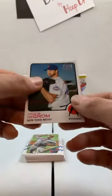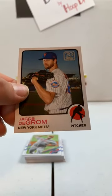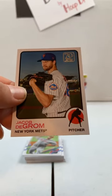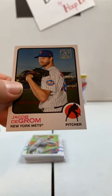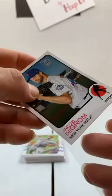And check out this card. What a neat-looking card. Jacob deGrom. Man, we've had a good night for Jacob deGrom. Boy, he's been hot this year, almost unhittable. So Jacob deGrom, 70th anniversary for the New York Mets. I like that card.